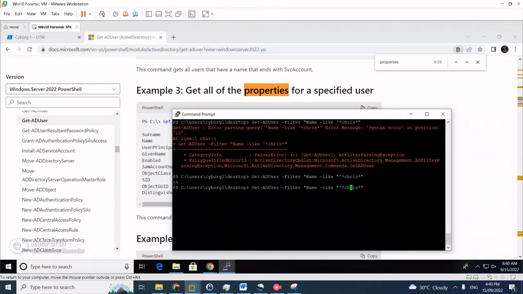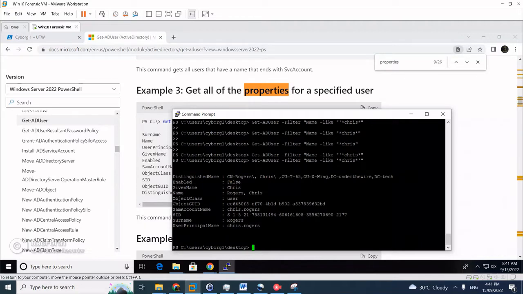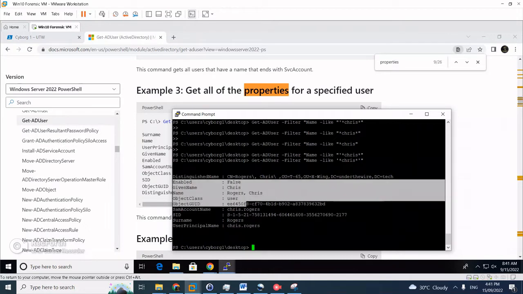Oh, wrong. I think I messed up the quotations. This is the original query, as you can see here. I messed up the code: the filter should be enclosed in double quotes, and the keyword in single quotes. We're looking at the name Chris Rogers, but as you can see, these are not all the properties.